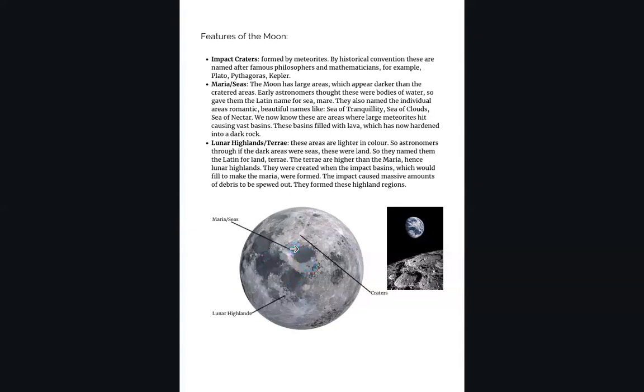They've been given the most beautiful names. So there's the Sea of Tranquility, the Sea of Clouds, the Sea of Nectar. They sound so poetic and lovely, but they're pretty barren. And they're flat. You see, these areas here are quite flat because you'd think about the lava coming up, flowing out, covering this region. And so this is like new rock which has been formed on the surface of the moon.